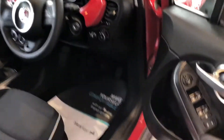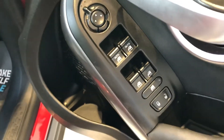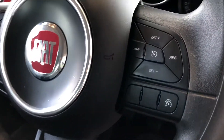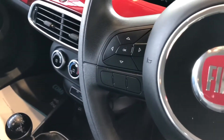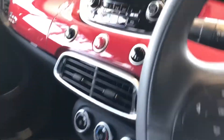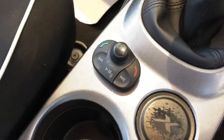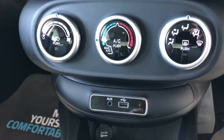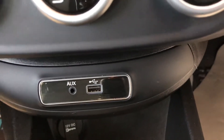Let's talk you through some of the things you get with this car. You've got electric windows front and rear — you can switch them off in the back as well. Electrically operated door mirrors. You've got this multi-function steering wheel with cruise control and audio controls on the steering wheel. For Bluetooth it's got a parrot kit fitted and you can control that from down here as well and answer your phone when you're driving nice and safely. Electronic handbrake, air conditioning, and here's your USB and AUX connection for your devices and MP3.